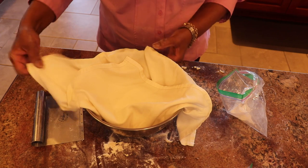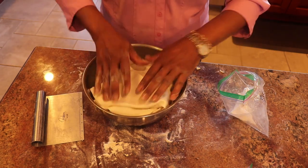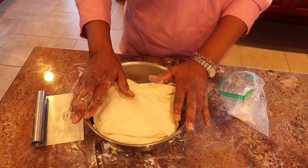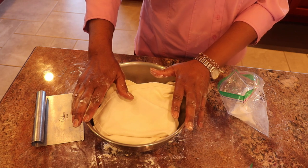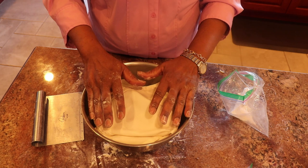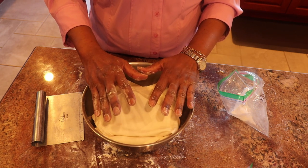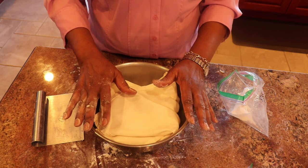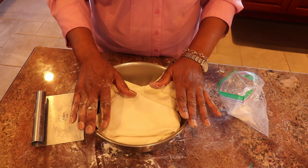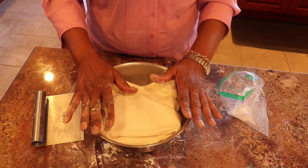And we have a choice. We can either let it do its proofing here on the counter for maybe a couple hours, or we can put it in the refrigerator overnight and let it do a little bit more fermenting and proofing, and then in the morning we'll cook it. Since it's kind of late today, I'm going to cook this tomorrow morning, so we'll have it tomorrow instead of today.